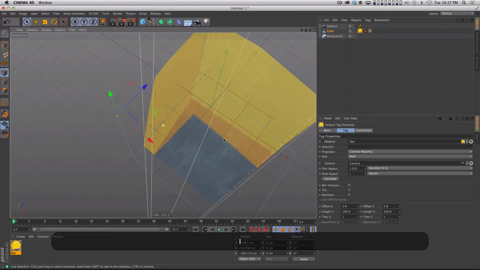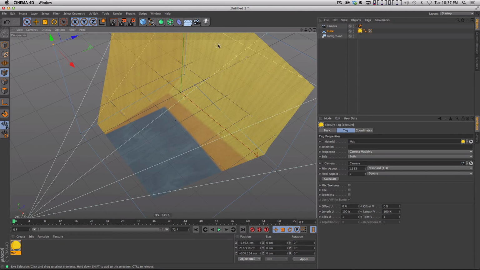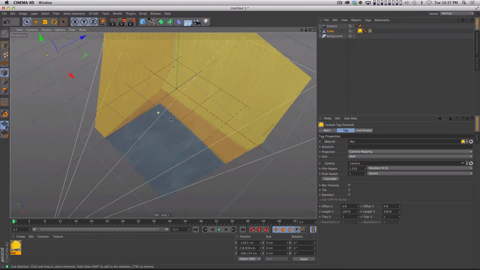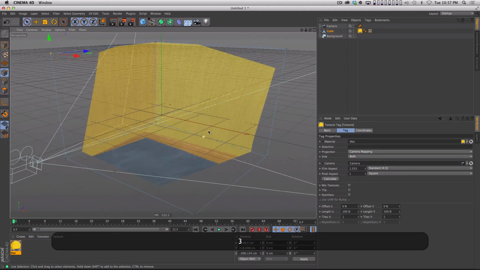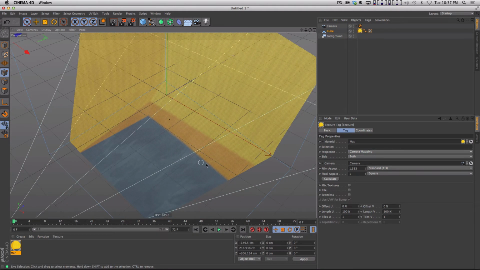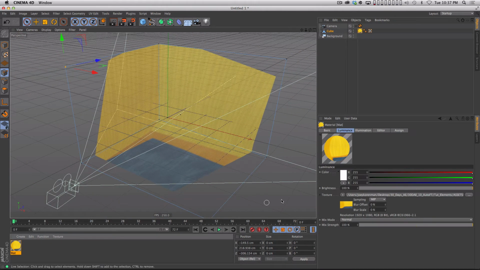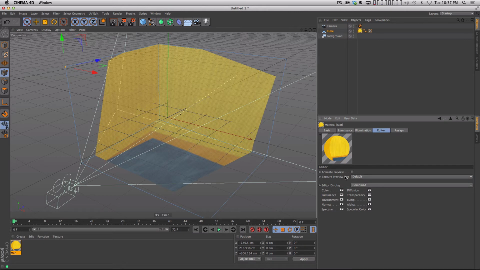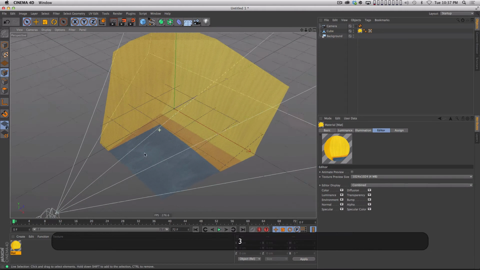Now it's not working perfectly, right? So let's fix it. But the way you can tell is you can see that here's the wall and here's the wall. We're seeing some of the wall on the floor. So something isn't lined up quite right, okay? But that's okay. Now, one thing that helps in this situation is if you had a little bit better detail in your texture while you're previewing it. So what you can do is click on your material here, go to this editor tab, and where it says texture preview size, change that from default to like this one, right? 1024 by 1024. And now it's a lot sharper.